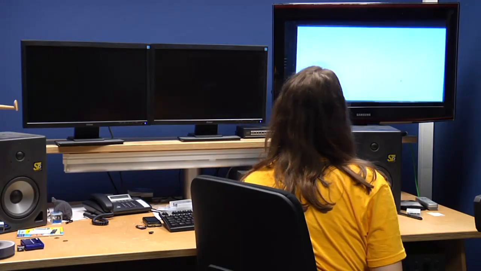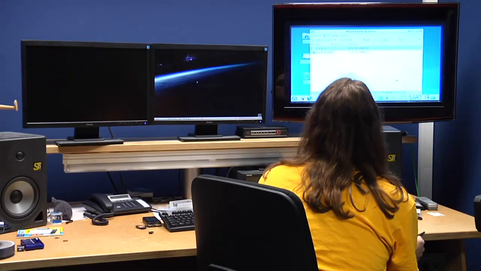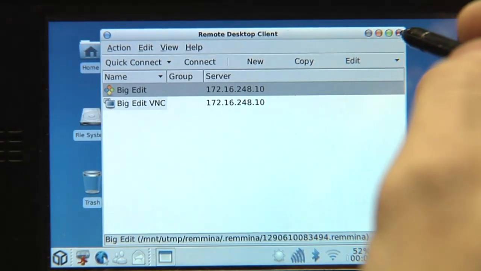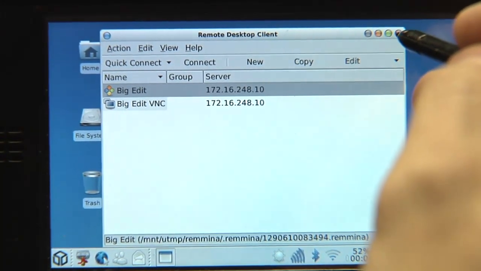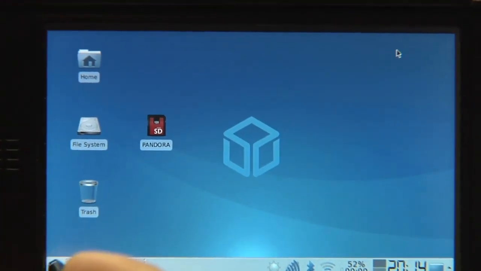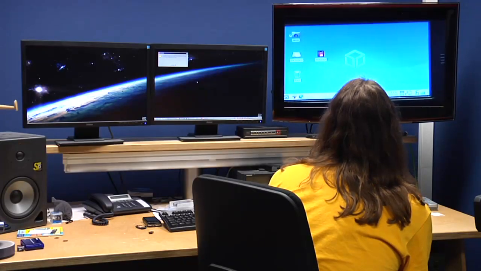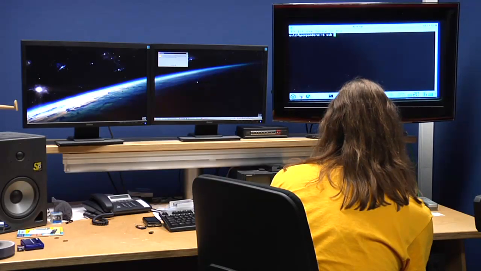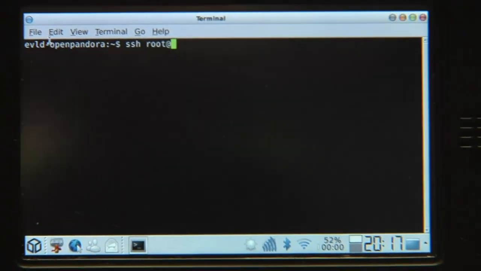go back to normal Windows, and it closes down. So this is one thing you can do. You can connect via VNC and via Windows RDP and use your Windows over mobile phone connection or Wi-Fi. Another thing you can do if you want to do some Linux server administration is connect using SSH to any Linux server.